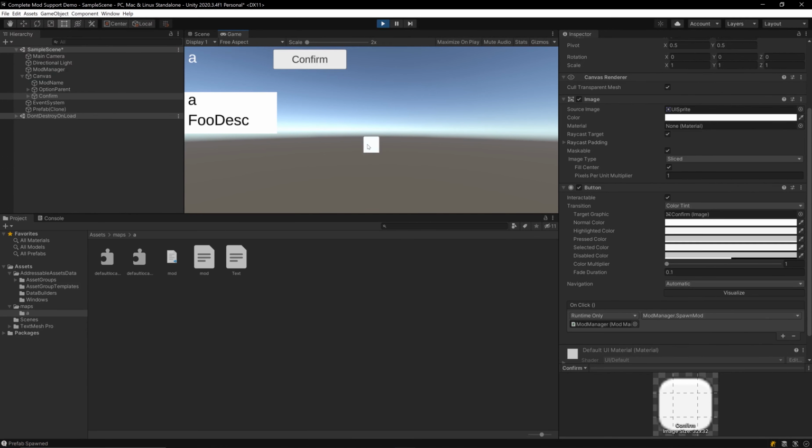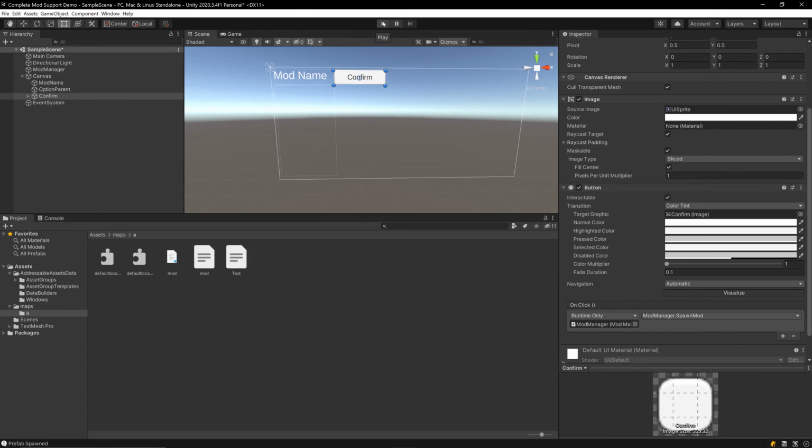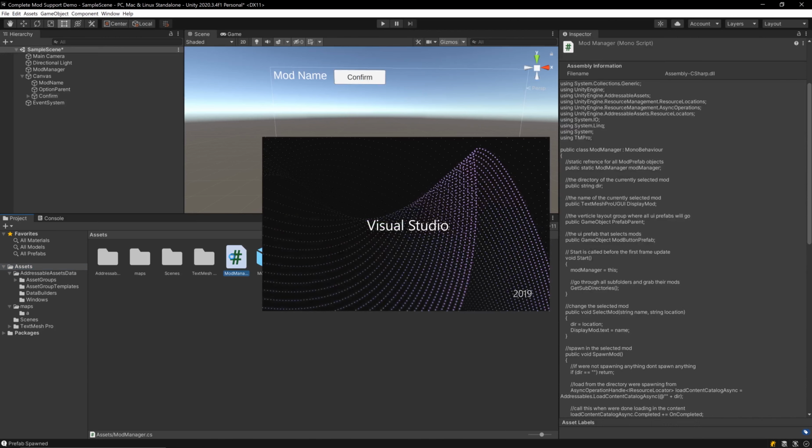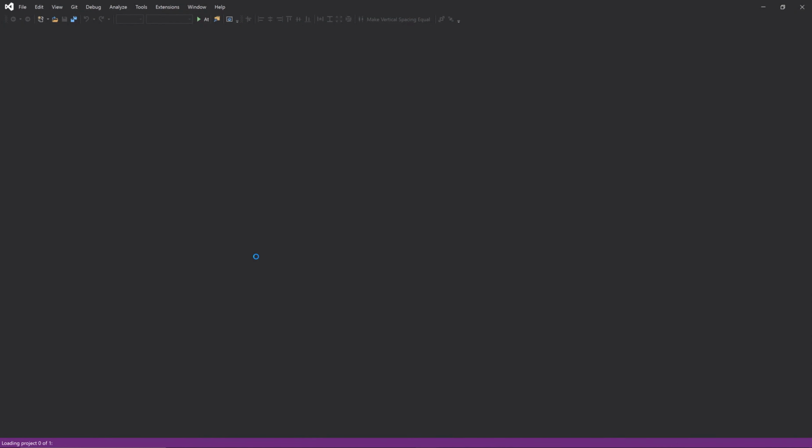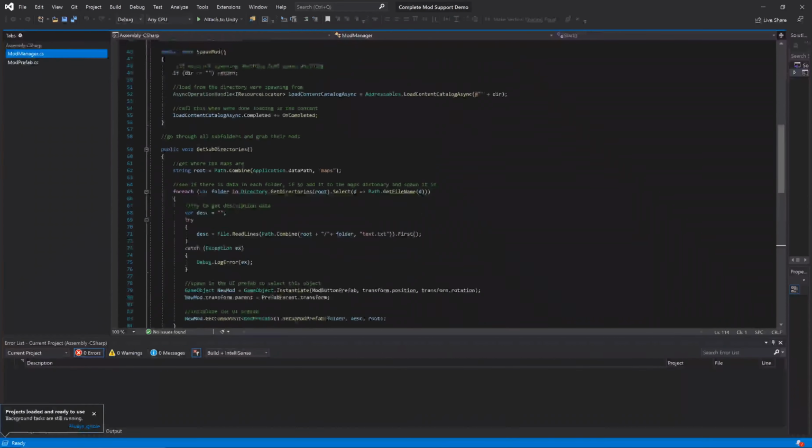Once this is confirmed to work, creating any new object is as simple as changing the build location from the addressable profile, and then rebuilding it with the default build script. These scripts will be in the GitHub linked in the description, and will be documented well enough for you to easily create your own logic and improve this mod loader to suit your own needs.